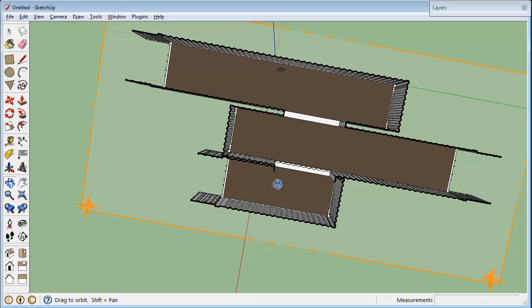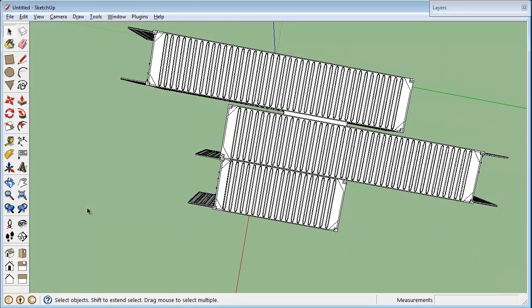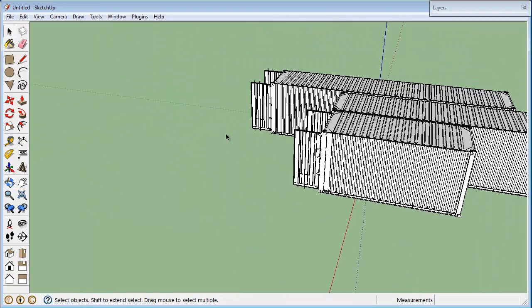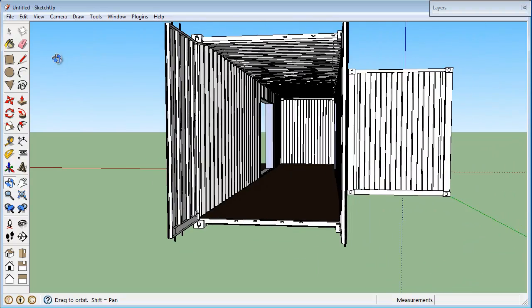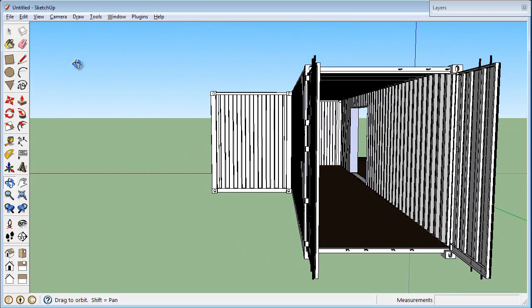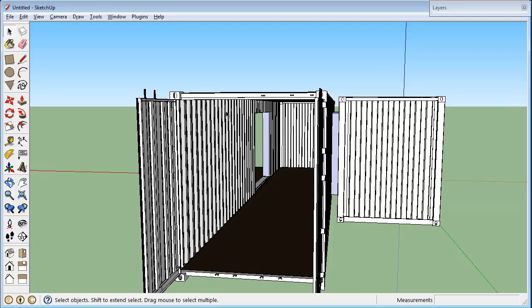And so this would be my floor plan, or the beginnings of my floor plan. And so that's how we're going to cut bridges in between containers like that.